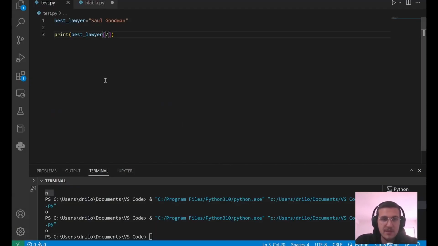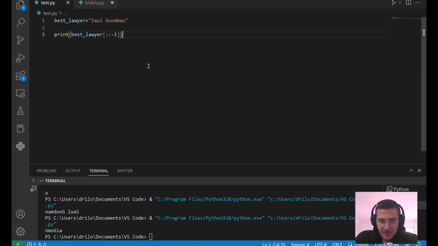So we get it. We can print out negative indices, but what happens if we use a negative step? If we do this, what it will tell the computer is to go from the ending of the string and start printing it backwards. So Saul Goodman would be something like NAM, DOOG, and so on and so forth. Let's check. So it's the name reversed. Okay, so you can even print it out with a minus step count. You can do that with -2, which means that it would leave out every other character. So N, M, O, GLA, and that's it.